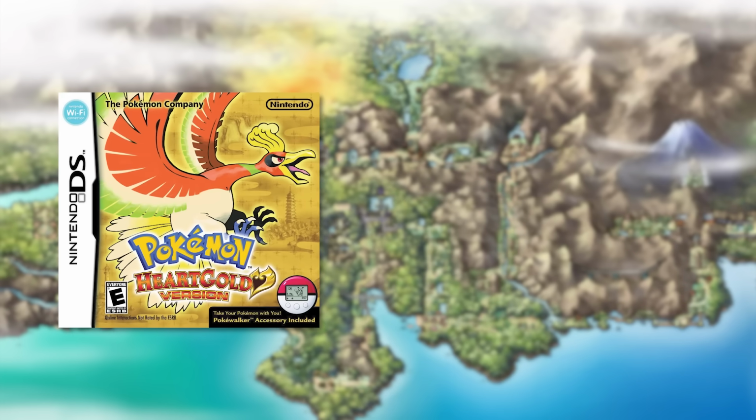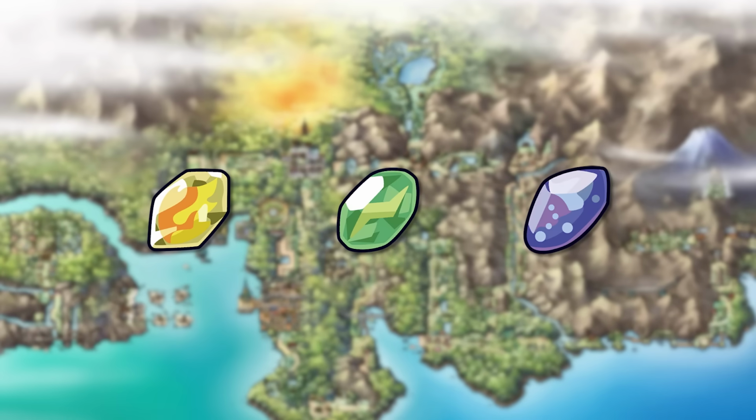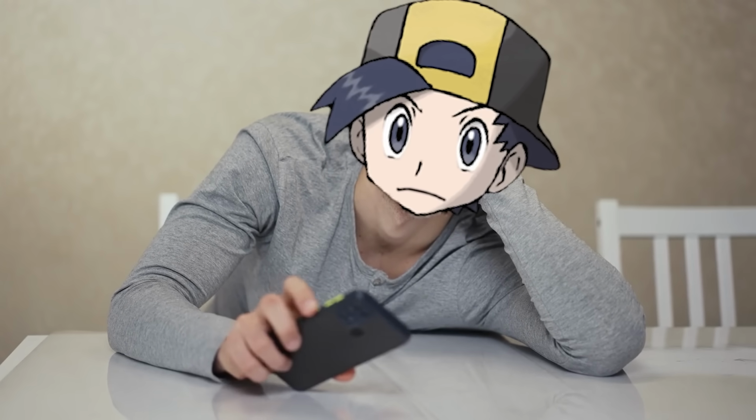Now to Heart Gold and Soul Silver, and while Glaceon and Leafeon exist, you cannot get them. There is no Moss Rock or Ice Rock in all of Kanto and Johto. Dumb, I know. Additionally, the Evolution Stone situation is similar to Crystal. You can get them early, but it won't be fun, having to wait for a few trainers to call you. They're definitely incentivizing Espeon and Umbreon.